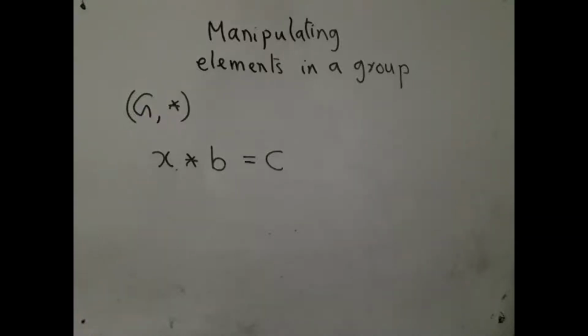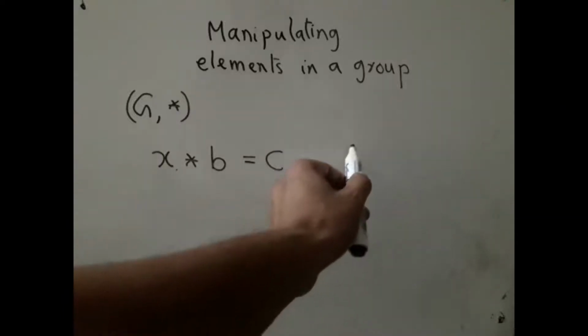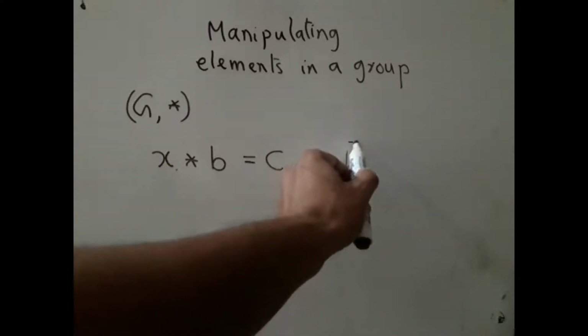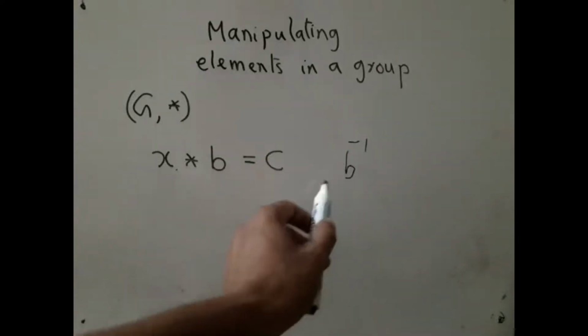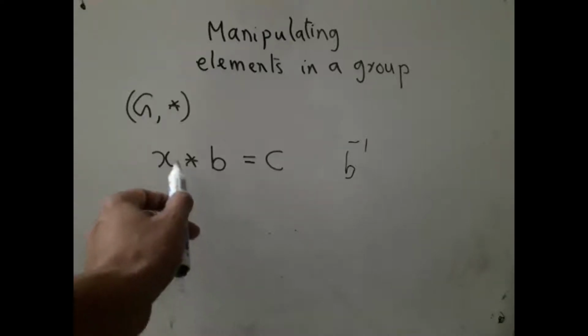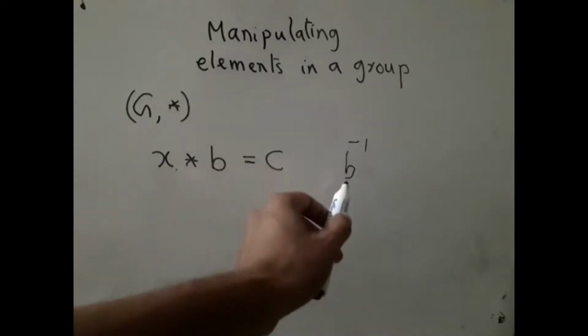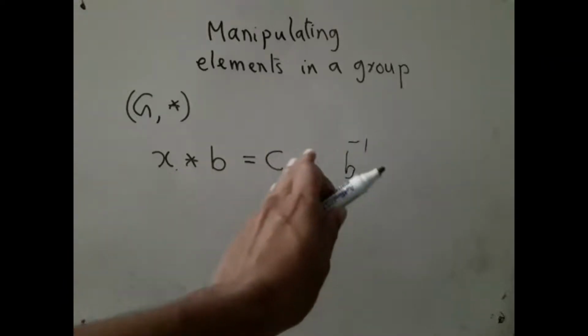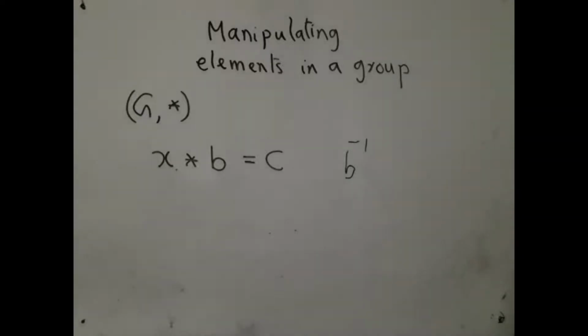Now, why should that work? The reason is the following. Because b is an element of the group, so I know that b inverse exists. So what I shall do is that I shall multiply, by multiplication I mean the binary operation, both sides of this equation with this b inverse from the right, because I have not said if G is commutative or not. So multiplication from left is different from multiplication from right.